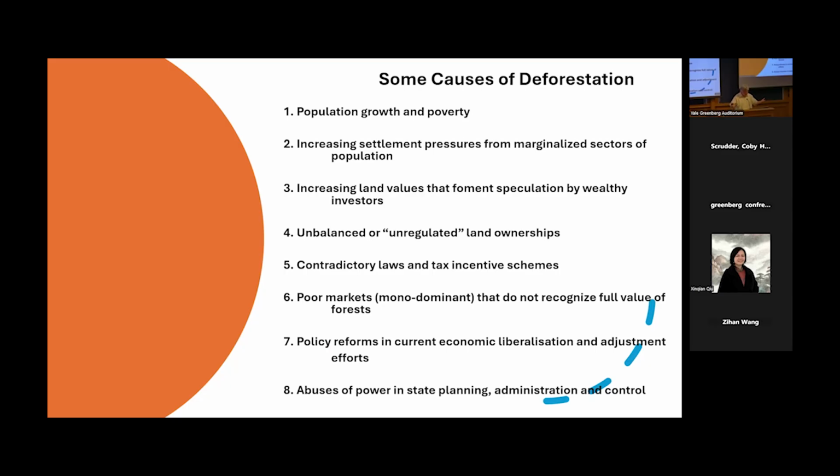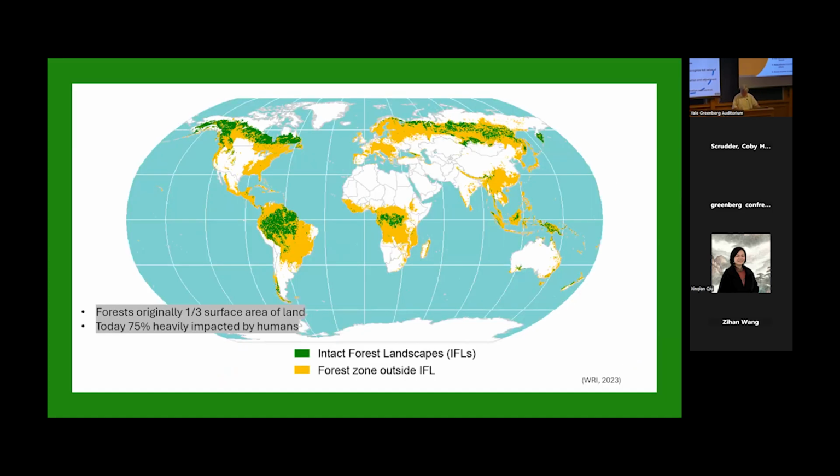Where in the world can you get stable, secure, predictable markets for fiber, particularly in this unstable world of land transformation? A lot of the forest is undergoing instability. So you're looking at one third of the land surface area that was originally forest. 75% of it has essentially been transformed, deforested, and much of it has been reforested.